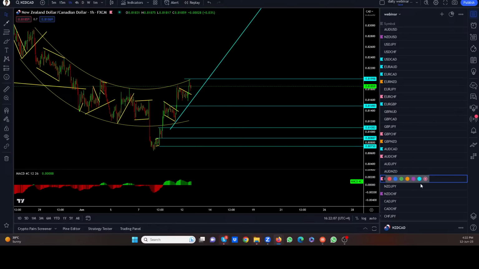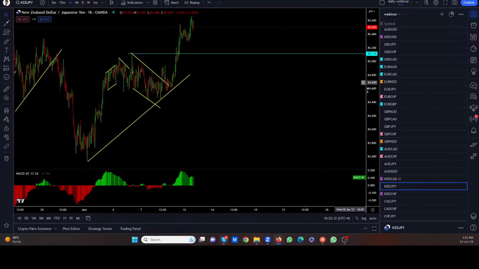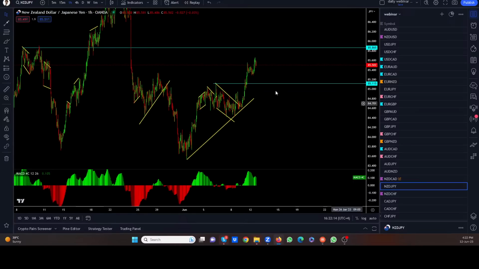And so we can put this as a buy setup now. Put this as a buy setup. New Zealand yen, we didn't do anything with it because it had already gone. But if you had the entry order, you took it off for break even. But we didn't take it because that trade was already gone.